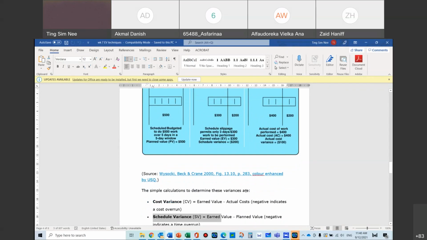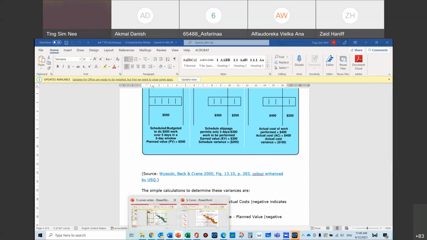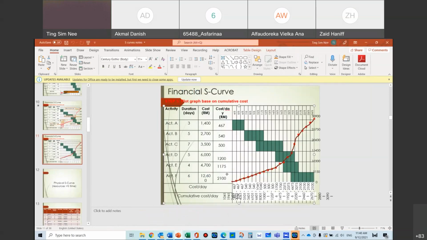And the other thing that you will need to understand also is in exam, a lot of times we may give you questions like this. We may give you data like this, so for you to draw your PV, and then we'll tell you that at month five, for exam purpose, normally we will give you the actual cost. We'll say, okay, at month 5, the money spent was 5,000 ringgit, okay? And then the work done was how much? So from there, you need to go back and do a few calculations.